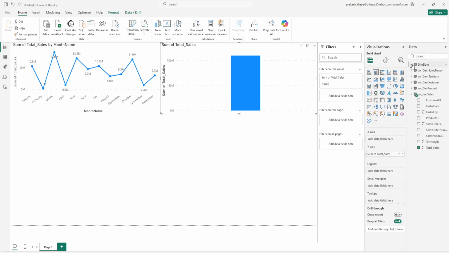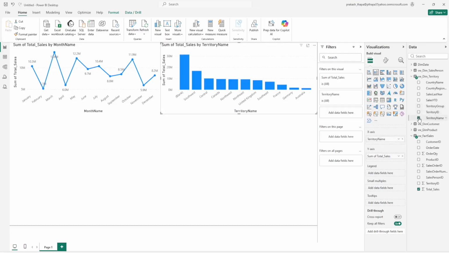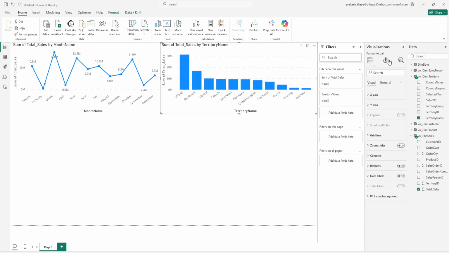I want this to be shown by territory, which is territory name. I have a territory name here. So if I bring that, this is Southwest, Central, Canada, Northwest, and so on. I can also turn on the data labels for this one, so I can see how many in millions.